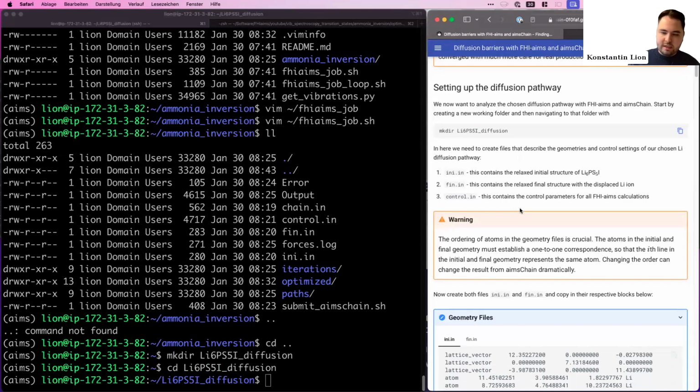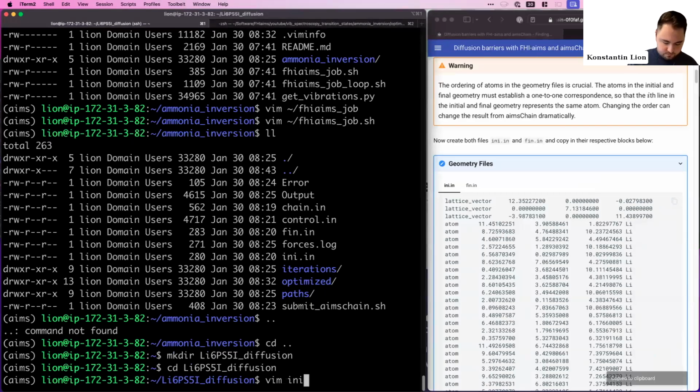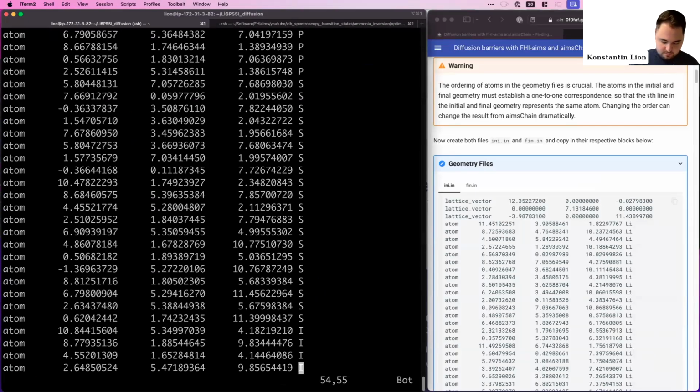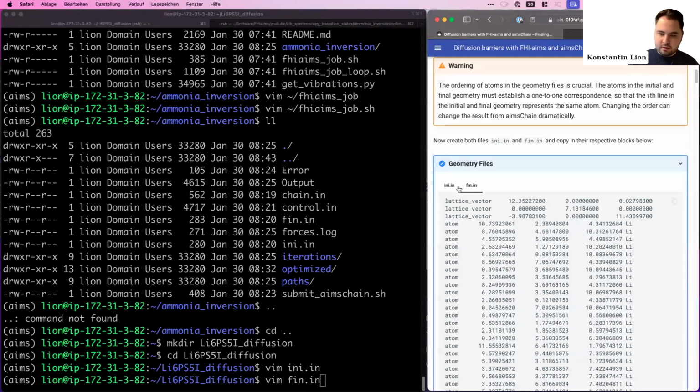And as before, we need to create all the different files. So we need a geometry file, an ini.in, which should now be familiar to you, which I'll copy in. And a fin.in, just in the next tab, which I'll also copy in.